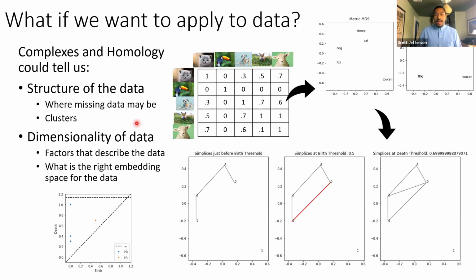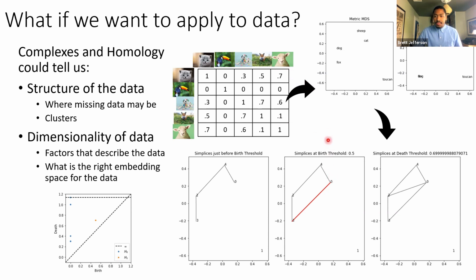So why do we do this? Why am I taking this pipeline? Well, homology and these simplicial complexes tell us a lot about the structure of various data. So if my points are a bunch of cute fuzzy animals, I might build the simplex of these cute fuzzy animals, and then that will tell me something about how different animals cluster together. It will also tell me about where gaps are. It could also tell me where some missing data might be. So am I missing any animals here? Maybe I prefer for there not to be any gaps in my data. So computing the homology might tell me where gaps are.